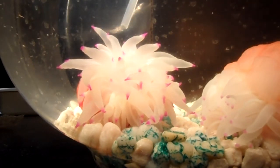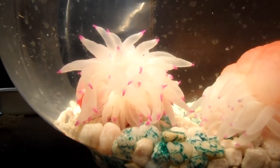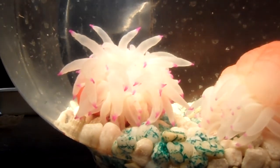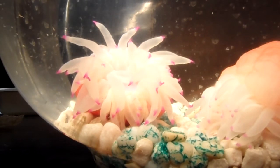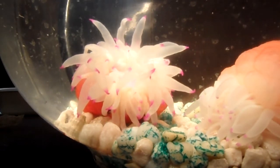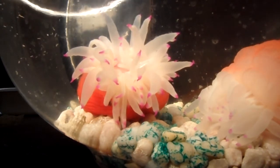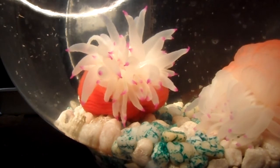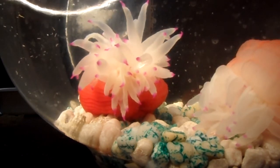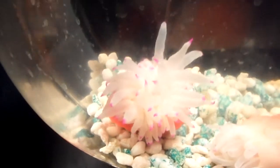And now I'm going to apply the vinegar again and see what happens. A little bit more this time. Oh. Oh, there's a reaction. Few tentacles. That is, if you want to interpret that as a reaction to the vinegar. Put the light on top again.